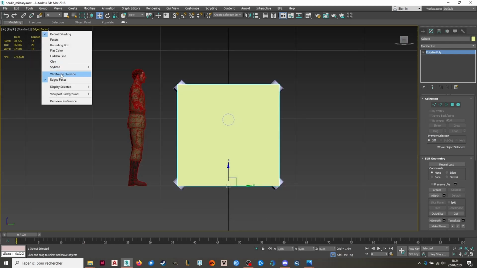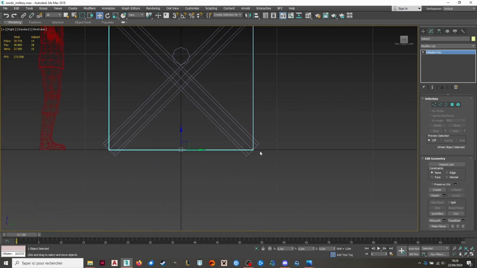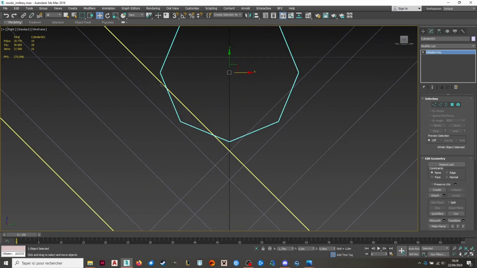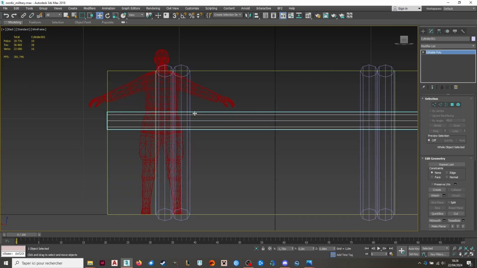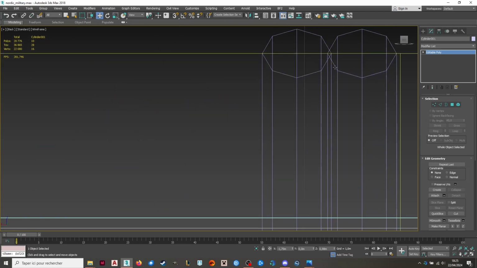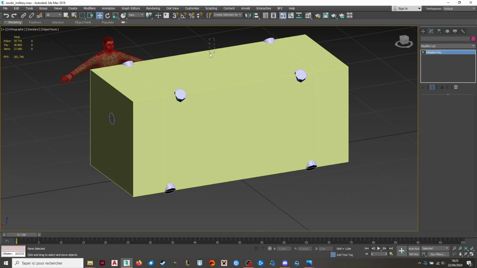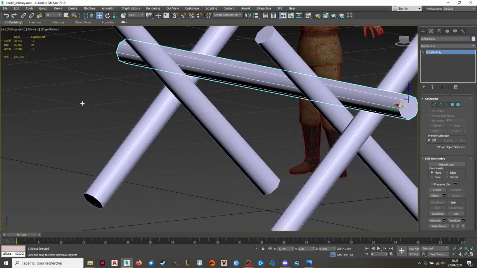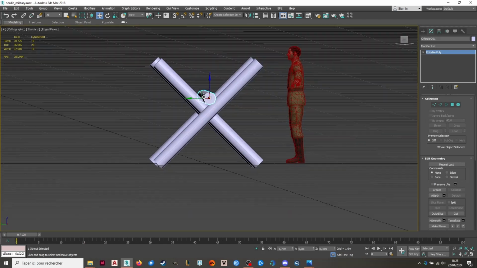So for example, if I show the wireframe, yeah, I got the top of the box, etc. You can note that I've put the logs a bit sticking inside the other logs. Same for the two logs of the cross. It's a bit better in game to do this because you get the feeling that the two are connected. Yeah, so let's make it like that.